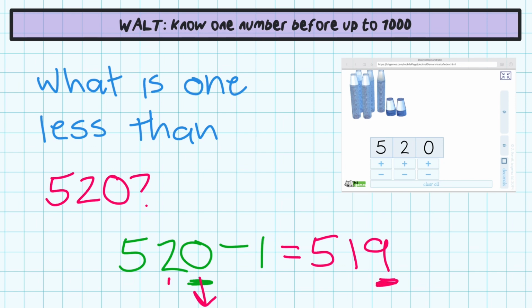So we've gone down from 0 to make this one a 9. And we've had to go down. We've borrowed 1 from our 20. So that's turned into a 1. And if we borrow 1 from our 20, it turns into 19. We haven't lost 100. That's just stayed exactly the same. So we don't have to change that number at all. We're all good to go. And so over on our cups, this 20 cups here, we're going to have to break one of those 10s up, and we're going to lose 1 to turn it into 9 cups on that side. And now we've just got 1 more 10 left.